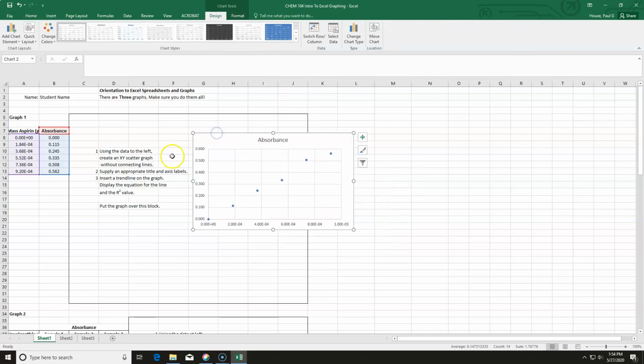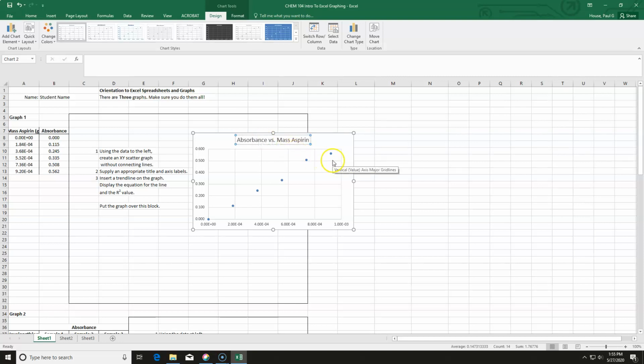Once we've got that, we want to give it an appropriate title and axis label. So I'm going to put it in here. One fallback is you can always have the Y unit, or the Y axis versus the X axis.